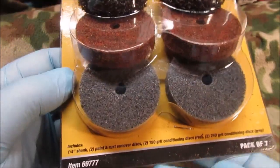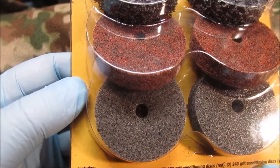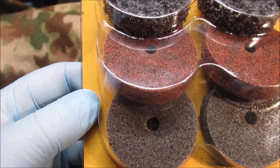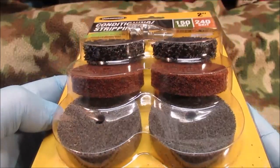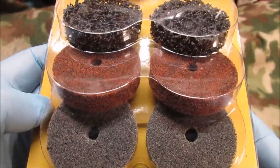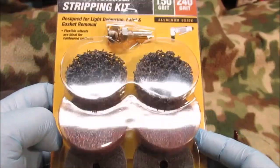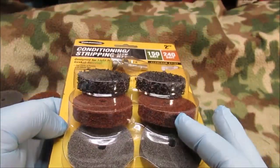If you go down here to the bottom, it says the 240 is gray, the 150 is red. I think it's backwards. We're going to find out. We're going to see. I think it's backwards. It doesn't matter, you'll be able to tell the grits when you do it.